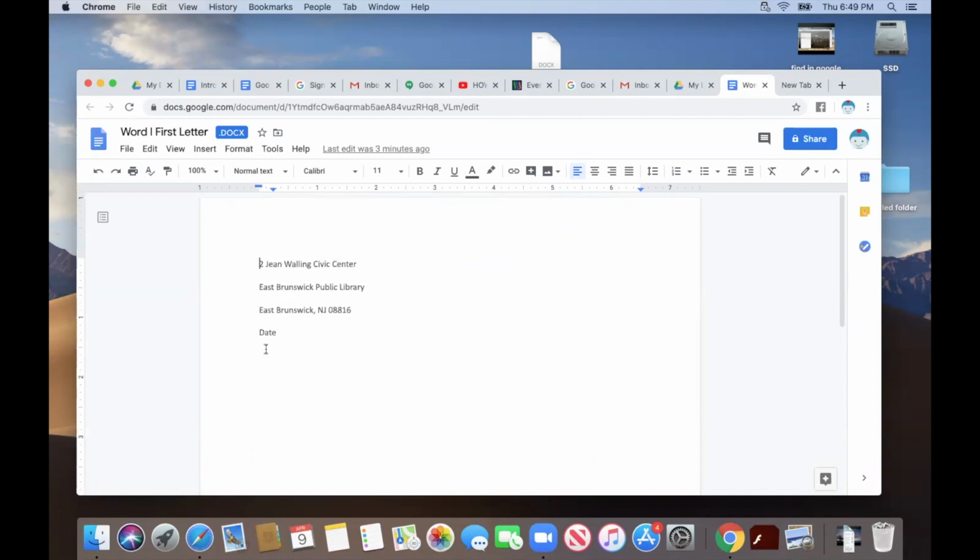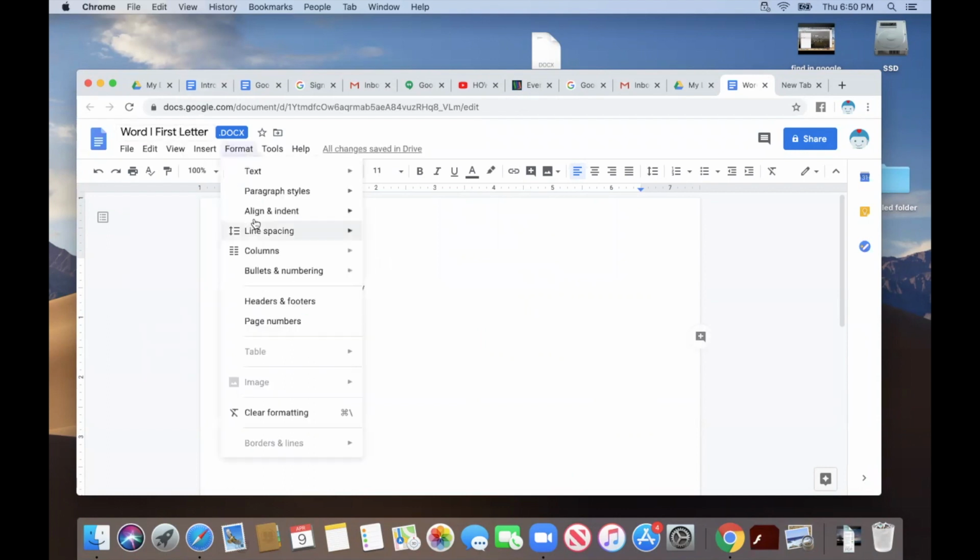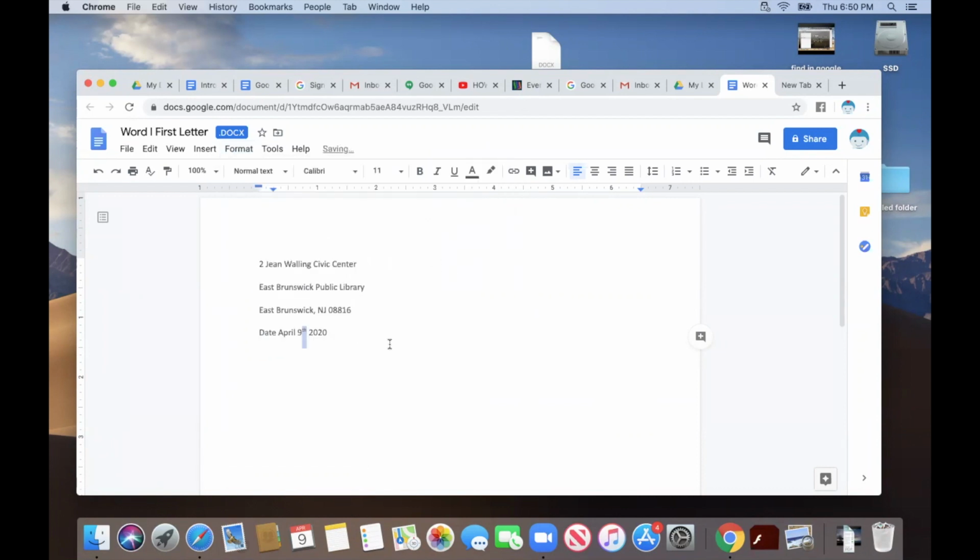I can edit it. I can still write on it. I can put here April 9th, 2020. And I can fix it here. And maybe I can change this to uppercase. Line spaces. I forgot where that is. But I have to do text. There it is, superscript. So there it is. So I can write here, dear Mr. Smith, and I can write a letter and keep writing a letter. And this is very similar to what you're used to as a Word editor, right? So it's all great. So any questions so far?